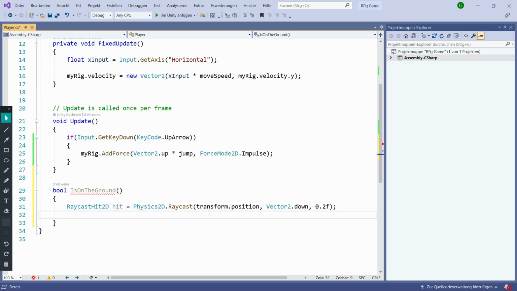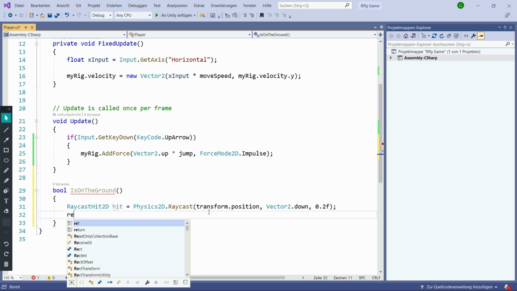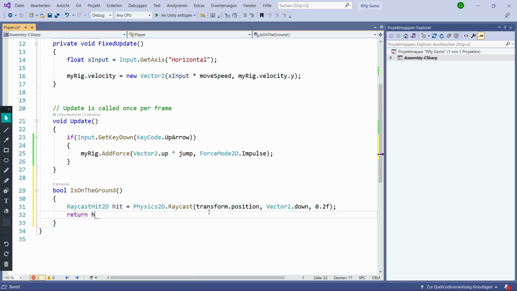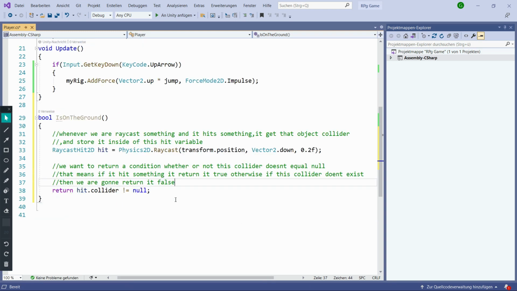Now on the right, return hit.collider is not equal to null. So that means whenever we cast something and it hits something, it gets that object's collider and stores it inside of this hit that we have here.